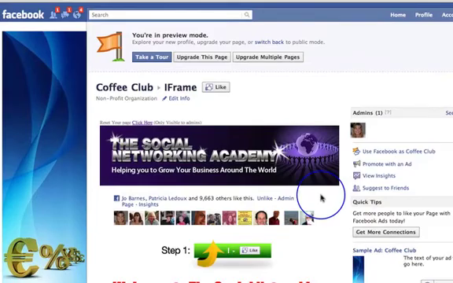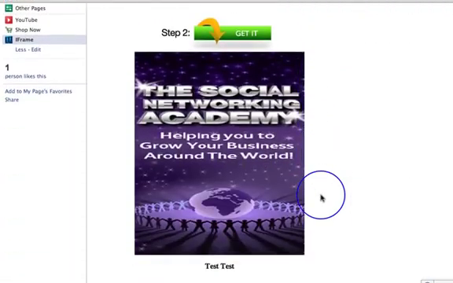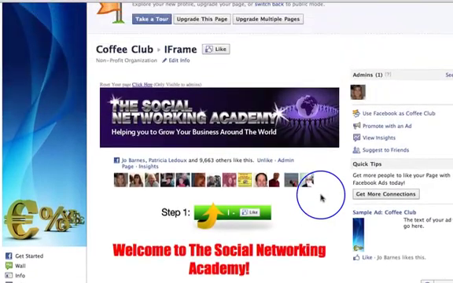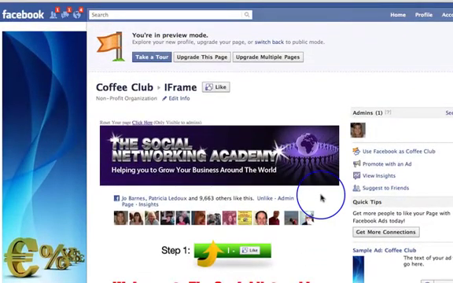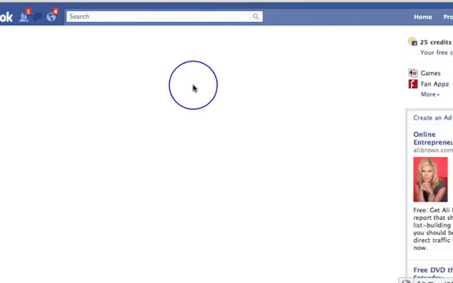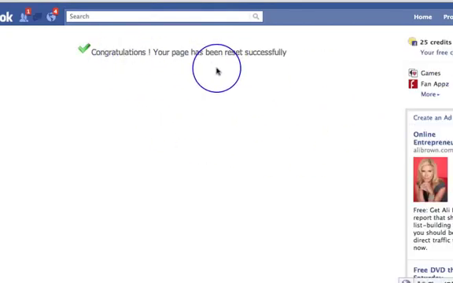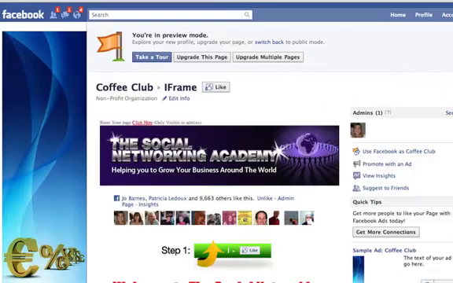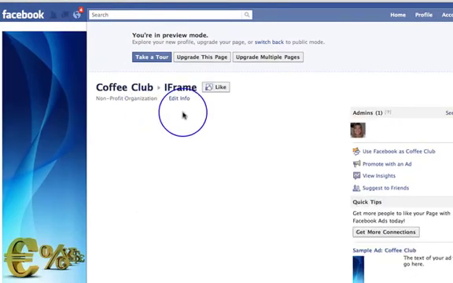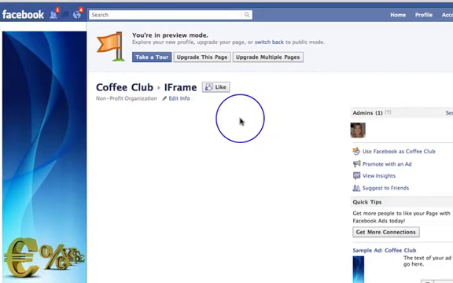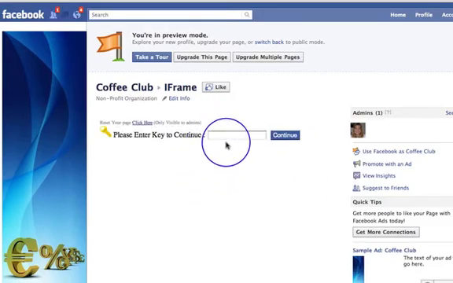Now, if you decided you didn't like it, if you'd previewed it, or if you were up here and you thought, no, I don't want to do it, I want to reload the page, then you need to click here, which is a reset button. That would tell you that your page has now been reset. Then you would close this and refresh the page, and that's going to bring you back to this page requiring your installation code.